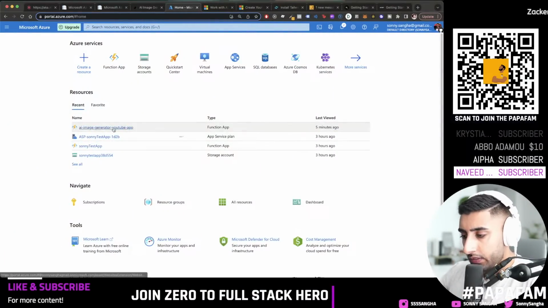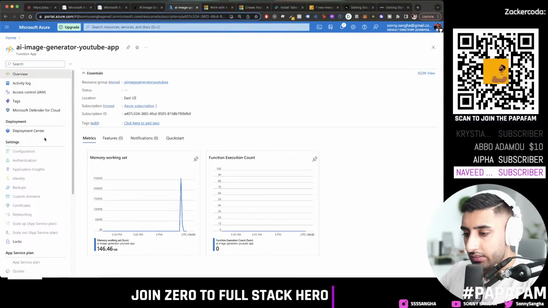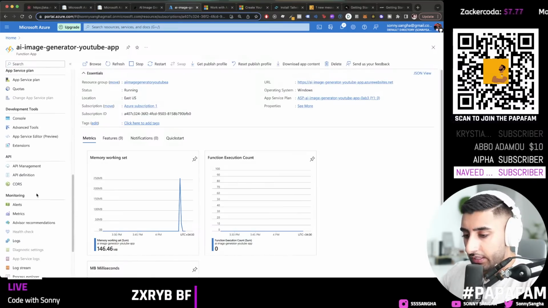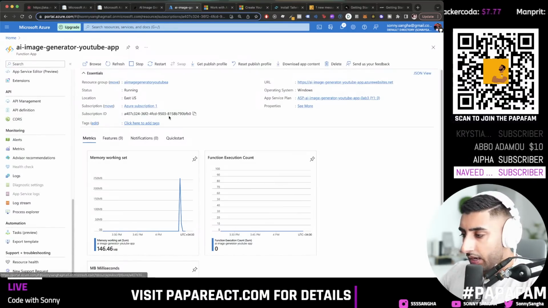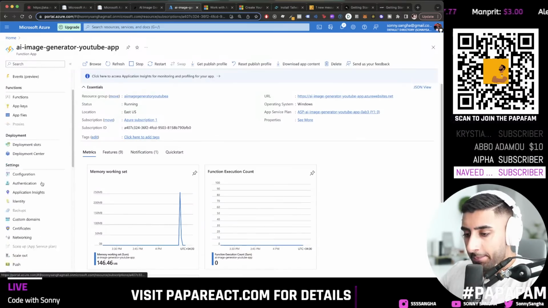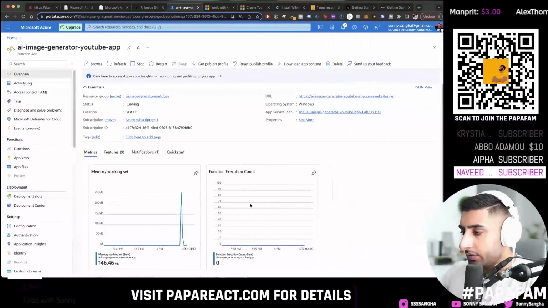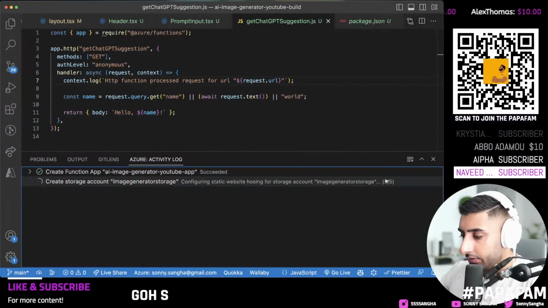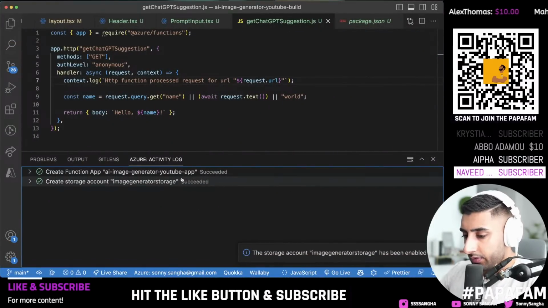If we go to our function app right here, so you can see recent, you can actually start playing around with a lot of this stuff and go down and do all your kind of things and bits and bobs. I want to go to, I forgot what it was now. Okay, so let's go back. Let's just wait until it's done and I'll show you how we do it. There we go. So let that do its thing. So it's creating the final account.